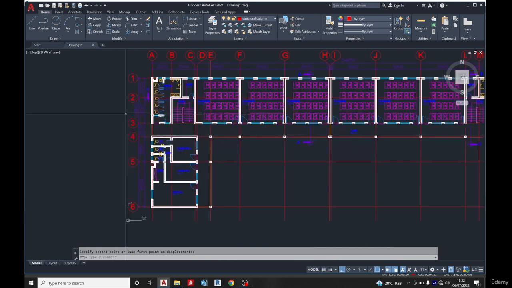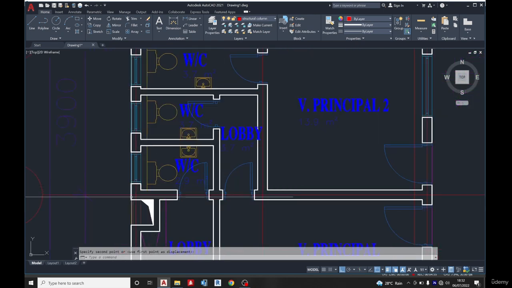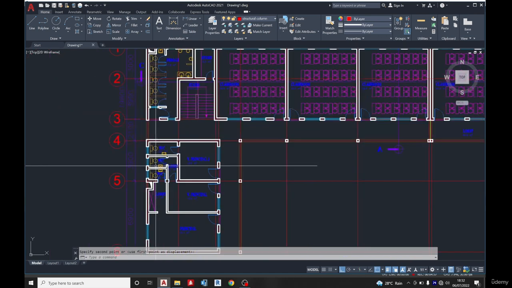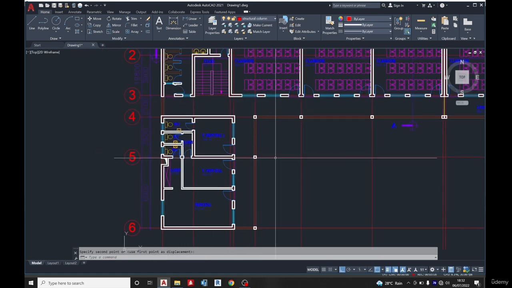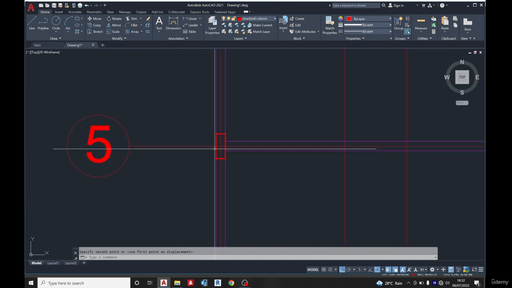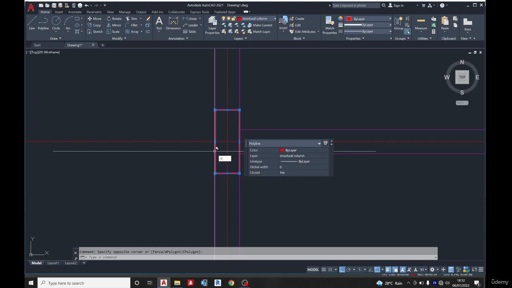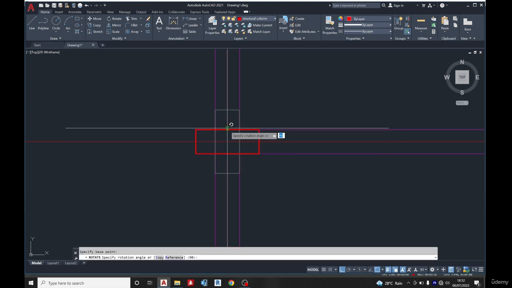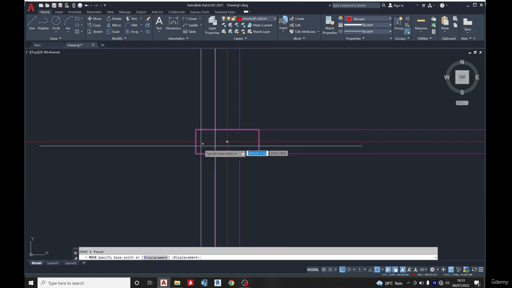Okay, so I think we are done with this. I place on 4. So you see, I can't place on 5 in this direction because there's a duct at this place and I don't want to block the duct, so I have to face it in this direction. Now I have to create a beam along here so it flows with it, which the beam was there. So what I'm going to do is rotate it and make sure it is eccentric.